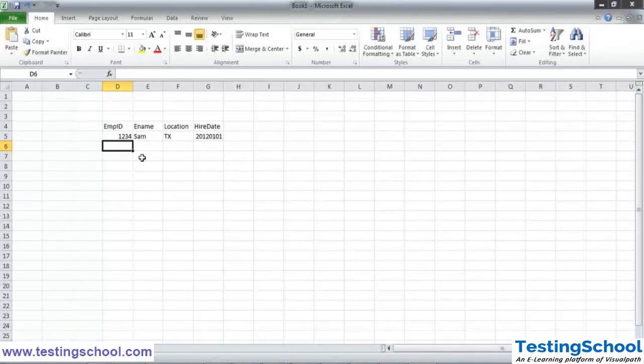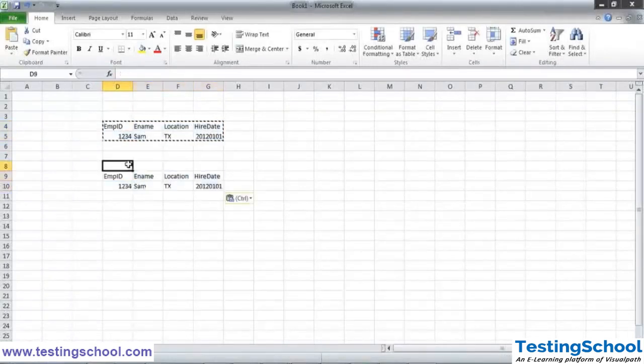Okay, now he joined Texas, his project is finished there after a period of time, and he's moving. Whenever his location changes, if I directly update the location within the same column, let's say now he's moved to NC, so I'll just update it to NC. That is called SCD type 1.